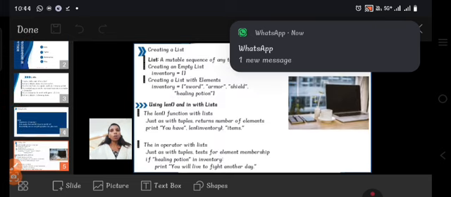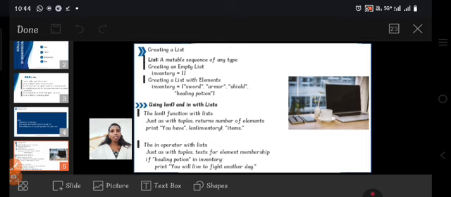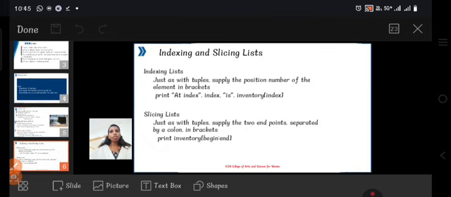Creating a list: to create the data, create an empty list. The inventory can be used for sword, armor, shield and healing potion. Using length with this list tells you how many items you have in the inventory. The in operators are used for tuples and also elements for a membership test of the inventory.